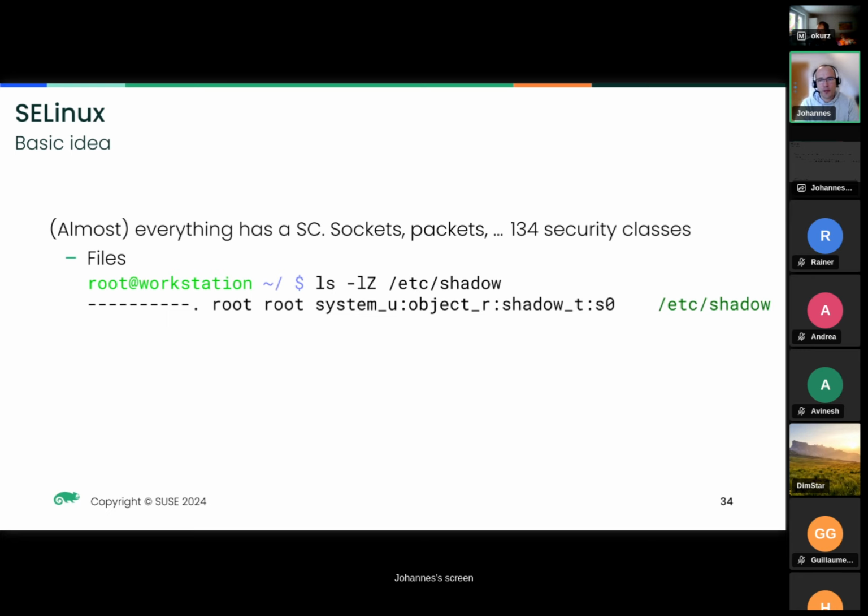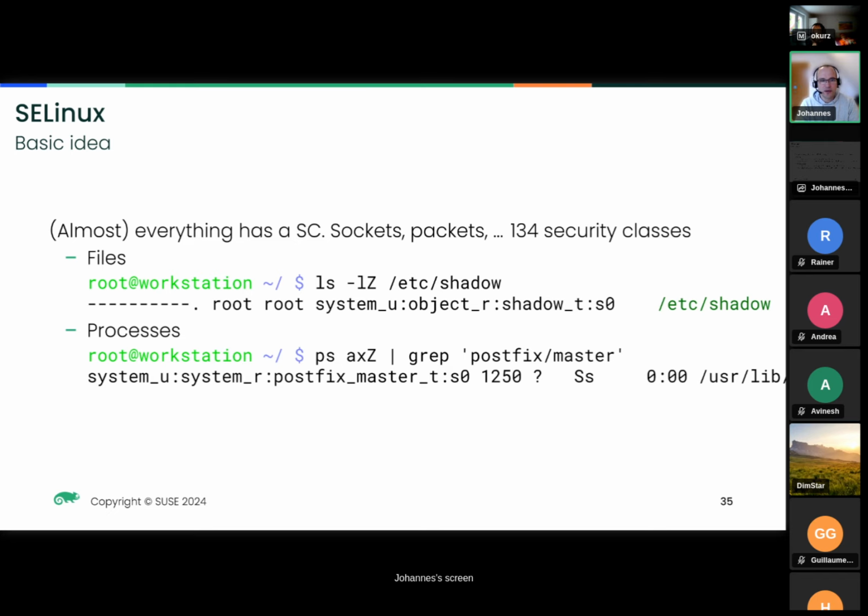That highlights one thing that you see in a lot of cases on an SELinux system. You should see a pretty good correspondence between the object you're trying to analyze and the type. That's not 100% true. So it's not like you always have the type name just being the file name with a _t added to it. But if you see a massive discrepancy here, so if you see etc shadow tagged as temp_file_t or something like that, then something obviously went wrong.